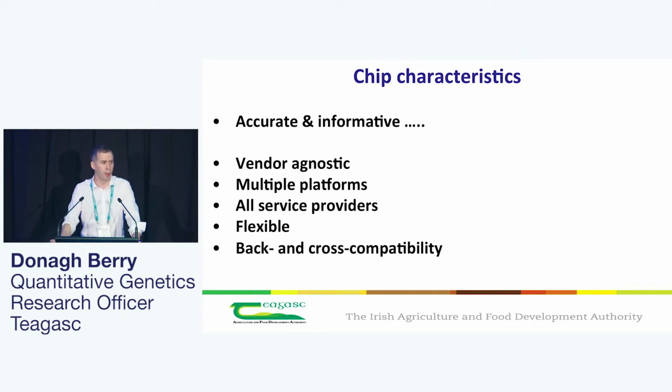And it's exactly the same for the platform or for the service providers. JR from GeneSeek or Romy from Weatherby's, I should be able to move, and it shouldn't make a difference to my genotype. Like George had a talk of 30 different chips in his platform. Again, George, all the data should just come in. You shouldn't care who's sending you that data. It must be flexible, so I must be able to add chips. Again, we saw a talk from France on the HH7, the Holstein new haplotype. We need to be able to add that straight away into our platform, right? And it must be BRCA and cross-compatible.